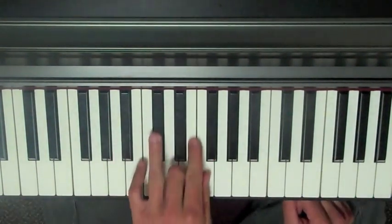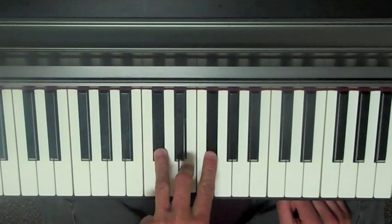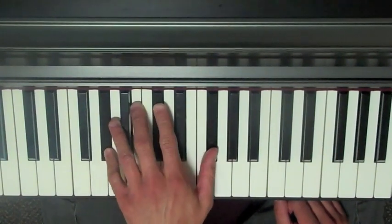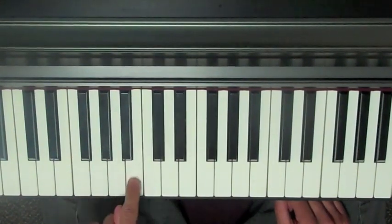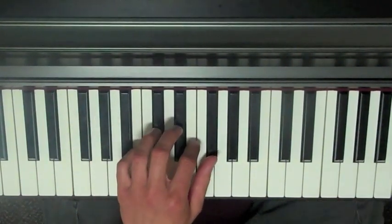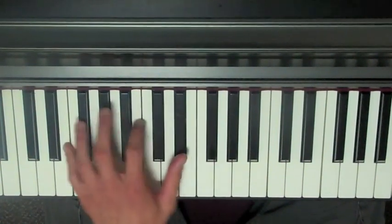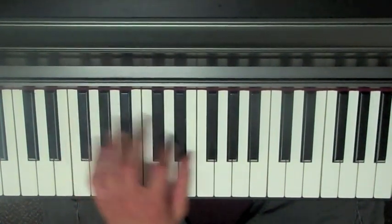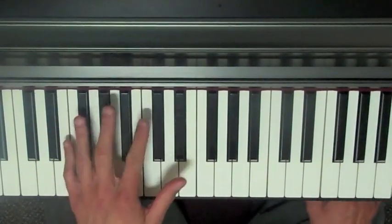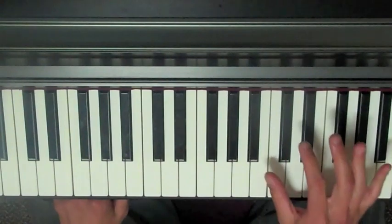Okay, your left hand I'll go through first. You're going to start on this C sharp, E, F sharp chord. That's your first chord. Second chord, G sharp, B, C sharp, F sharp, and that's your third chord, E, G sharp, B, D sharp. Okay, timing is going to go like this. Notice the third chord does not come on the beat, but you'll get that once you put it together.